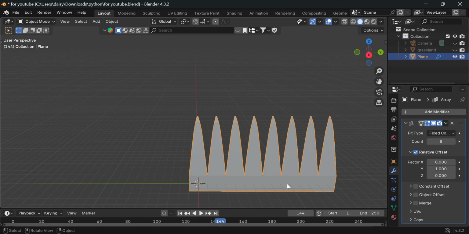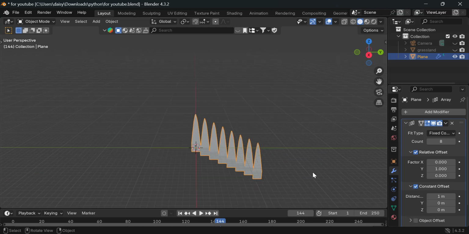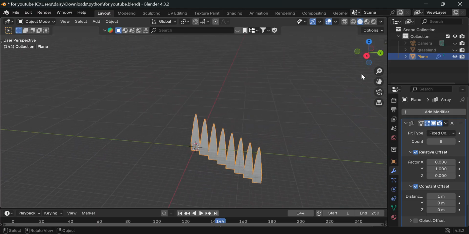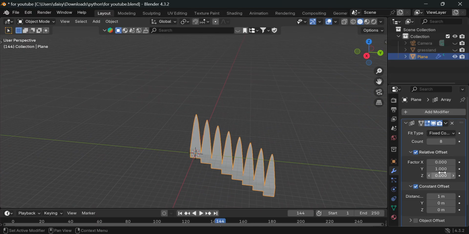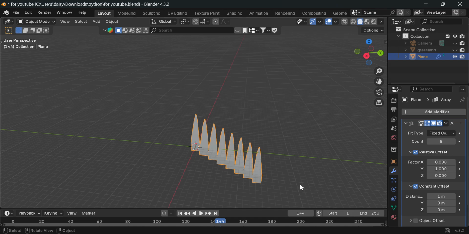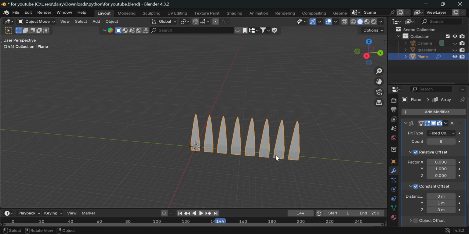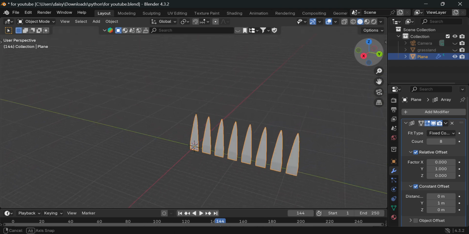In order to create a space between them, click constant offset. As soon as you add it, you can see that it's going down, and there is a gap between them, but we couldn't see that. It's because the distance is 0, so give this value as 1 so that you can see there is a gap between them.